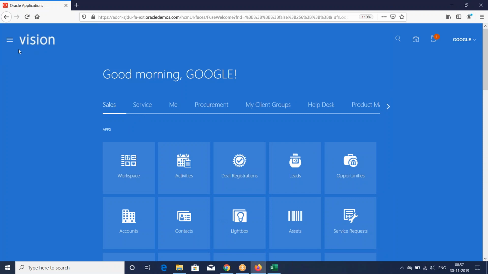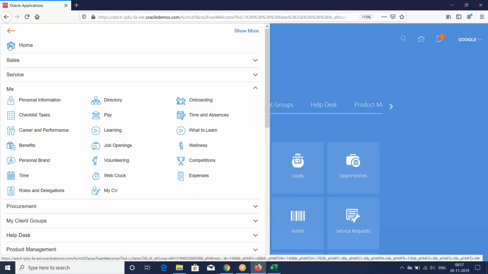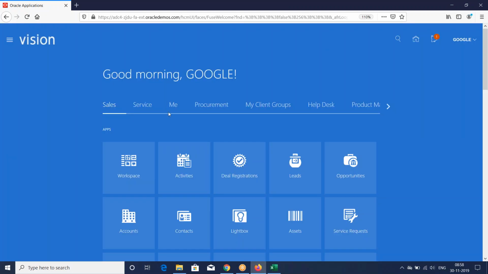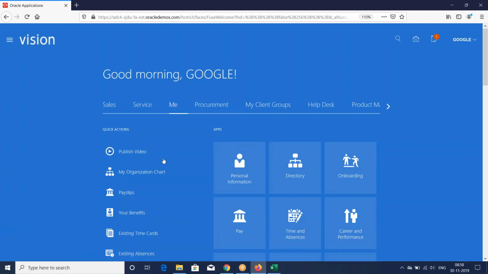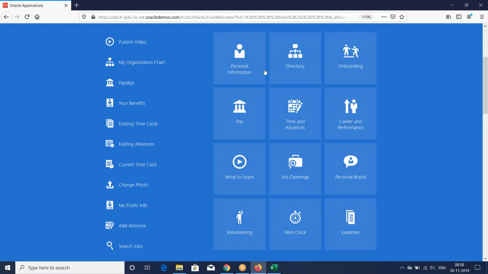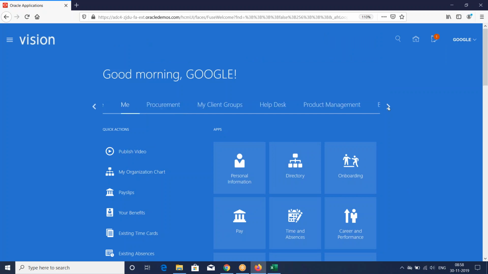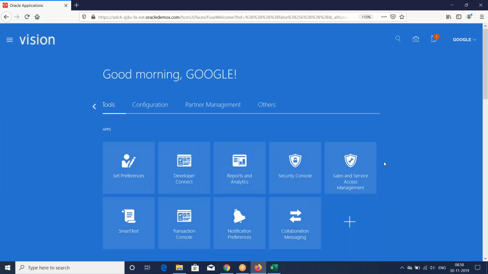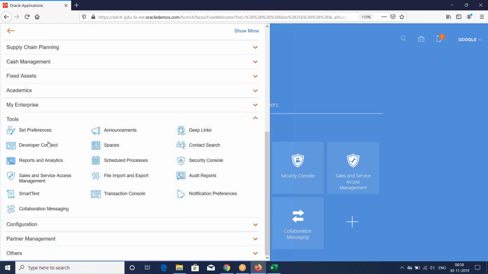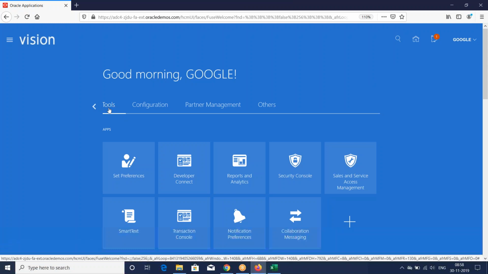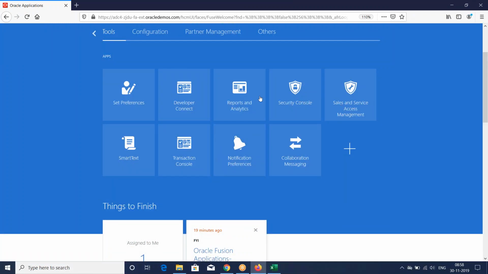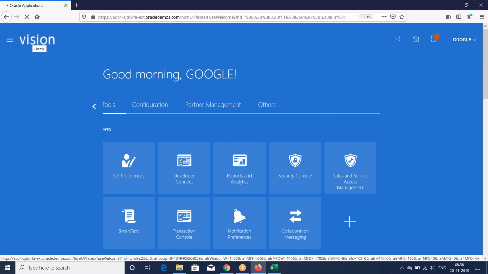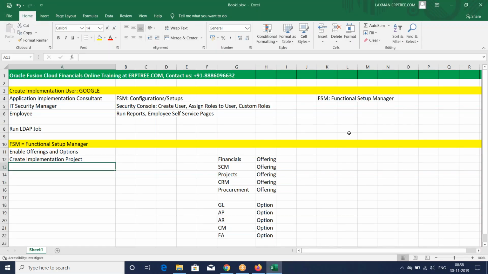Whatever you see in the navigator, you can see here also. Here, select Me, and the same is shown. In the navigator you can see Tools, and here also you can see Tools. All of it we have here also. I'll explain everything that you have to understand. Within Tools in the navigator we have the security console. Here also, if you select Tools, we have the security console. From anywhere you can take the navigation. That's it. Any other questions, please?